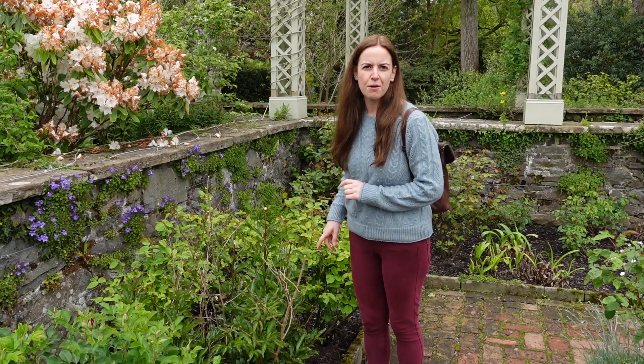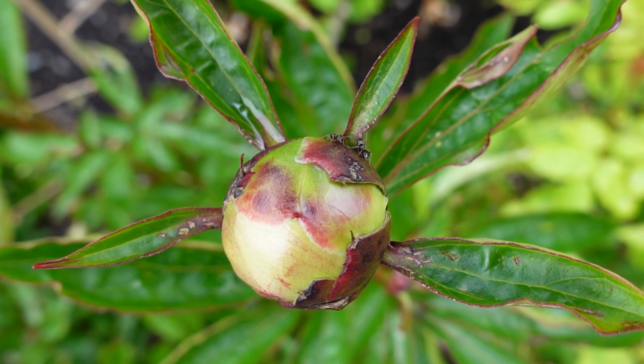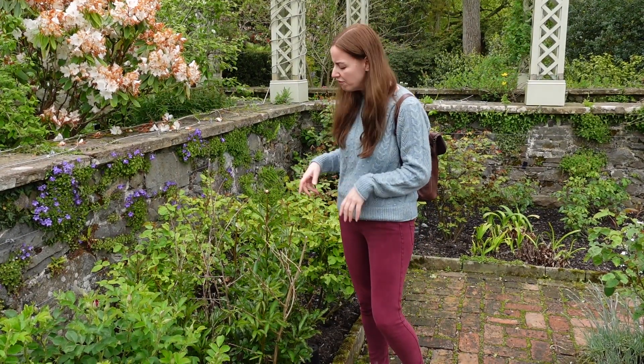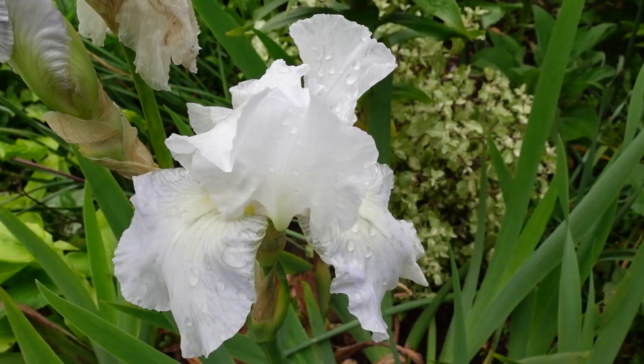Even though it hasn't come out into flower yet, this one's a peony. What I find amusing is that over the little buds you can see small ants running around them. We actually have a peony in our back garden — we didn't plant it, it was planted by the previous owner. At first we thought something was wrong with it because of the amount of ants crawling all over them. We later learned it's because of the scent it gives off. These have also got them, and obviously you've got professional gardeners looking after these ones, so it tells me that our peony in our back garden is just fine.